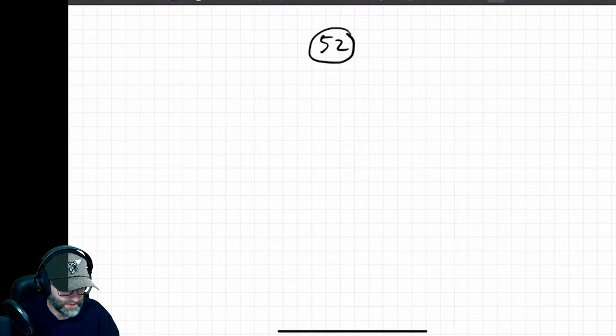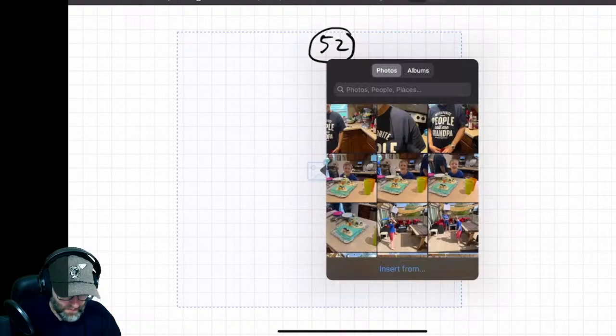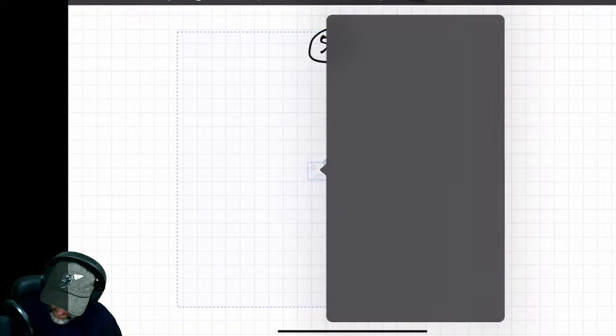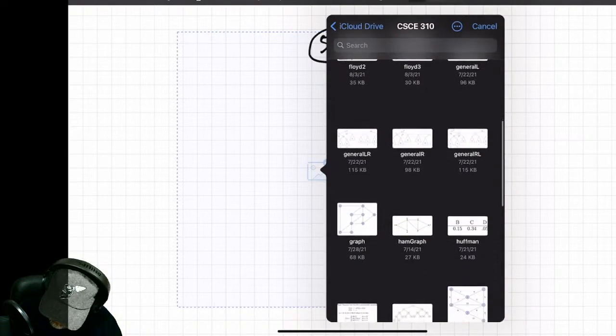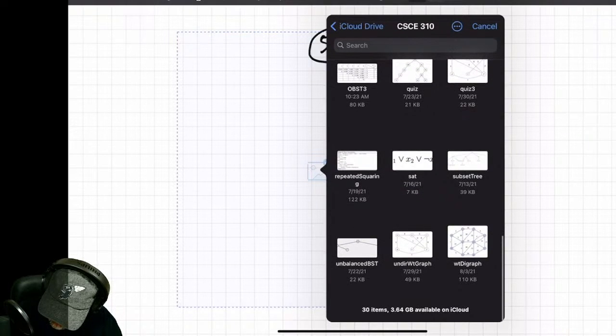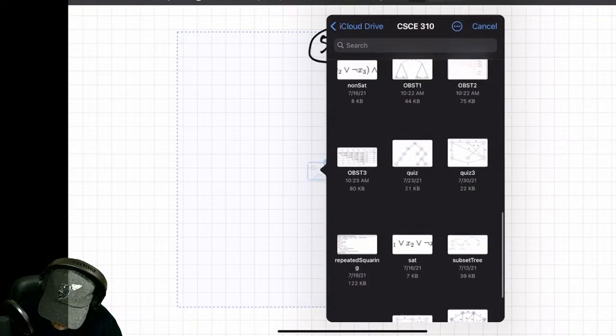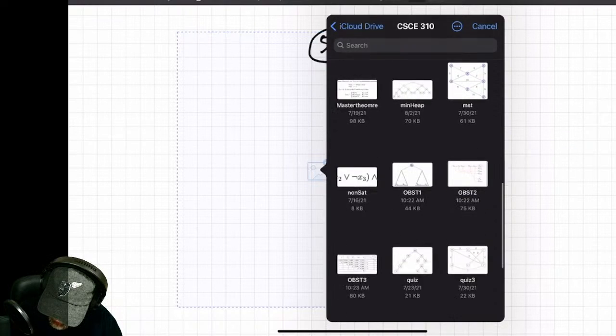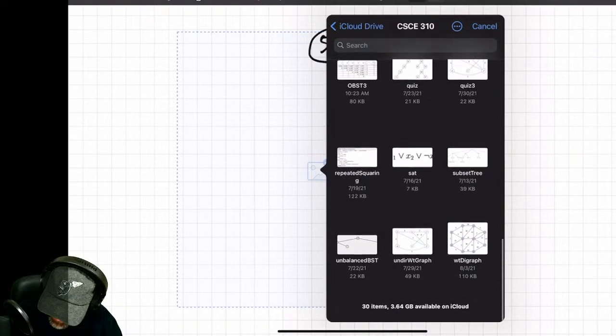Let's see if it has successfully done it. Yay. All right. Now I don't have to keep going back and forth if I take this screenshot over here. There we go. It's not showing up because iCloud is extremely slow.